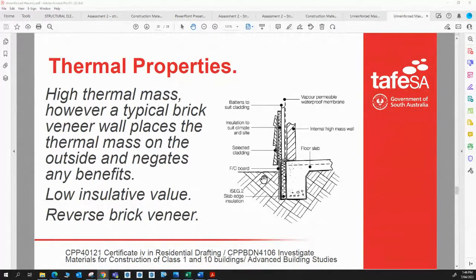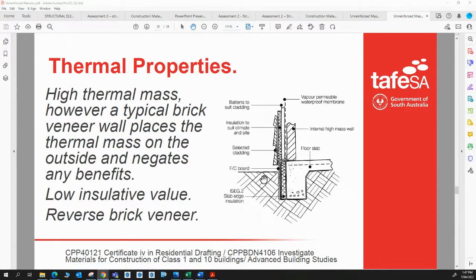So during the day, yes, things heat up, and you cool it with an air conditioner, but during the night, you open them up and everything cools down really rapidly. So in many situations, particularly in the tropics, you don't want thermal mass. However, here in that more moderate sort of climate, thermal mass can work really well for us if it's appropriately placed. The problem with your brick veneer, however, is that thermal mass is not appropriately placed. It is placed on the outside of the building, so that brickwork heats up and then extrudes that heat throughout the night to the outside of the building.